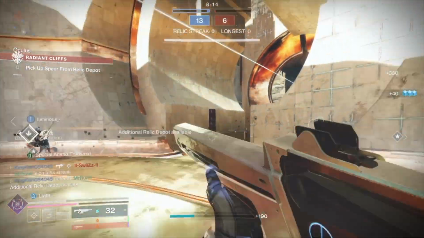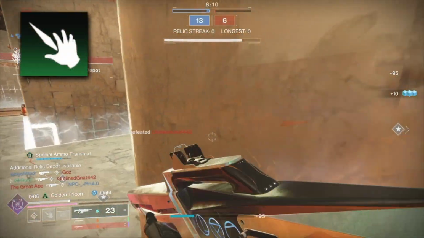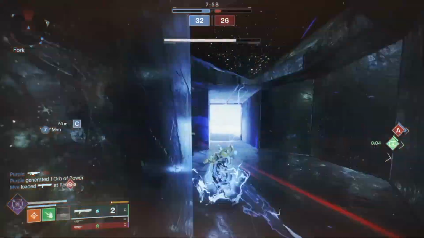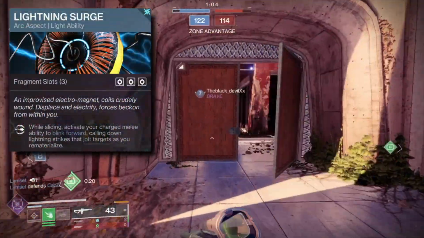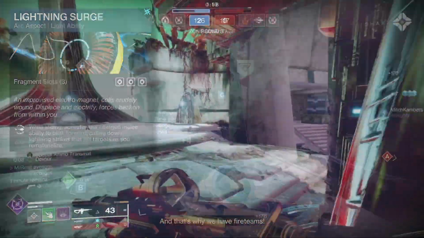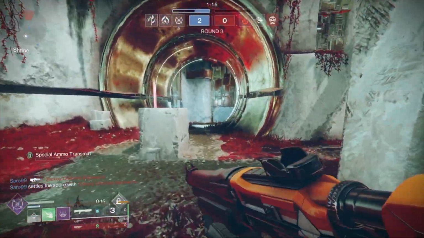For the melee in the build, we use Arcane Needle. Now, Arcane Needle in itself isn't a great PvP melee, but the great thing about it is that it provides you with 3 charges of melee. We combine this with our second aspect, Lightning Surge, whereby when you slide, you can use your melee to teleport next to your enemy and deal an AoE lightning blast that can also jolt nearby enemies. Now, this melee is incredibly powerful because it closes the gap so effectively, and it can be used to kill enemies behind cover.